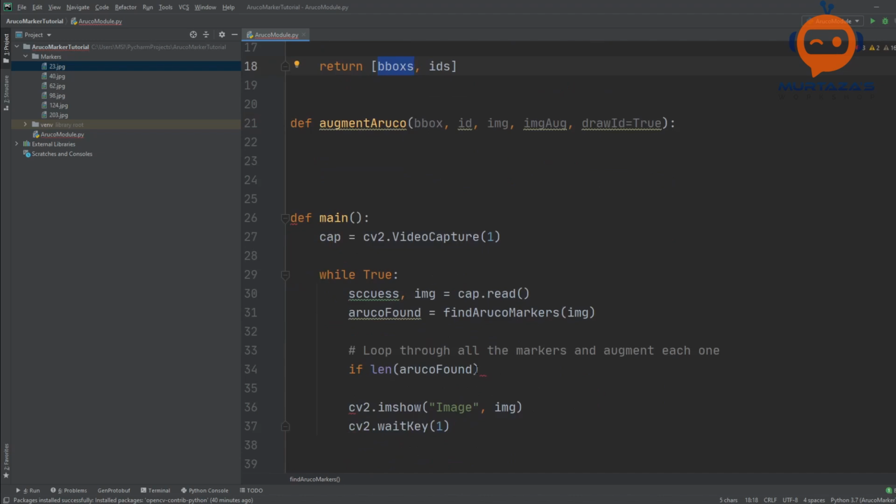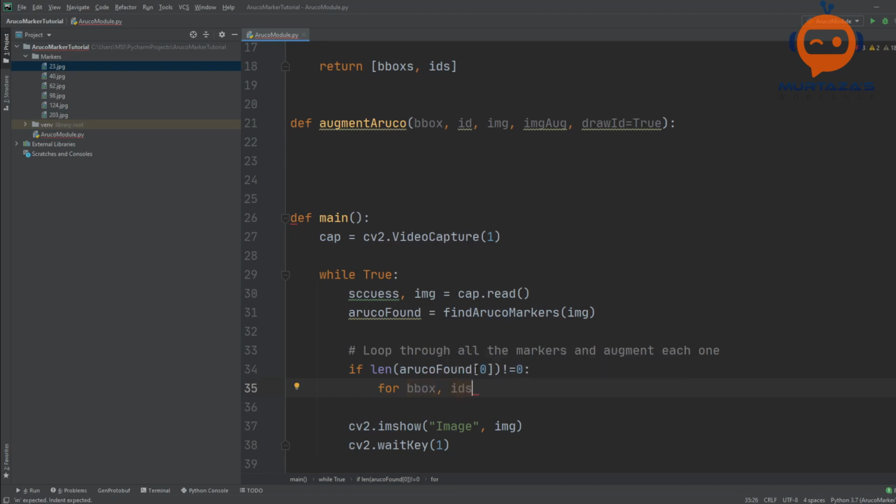If that first list is empty, then it means we didn't detect anything. So we will check if it is 0, then if it's not 0, we are going to loop through our boxes. So we will write here bounding box, and we also need to loop through the IDs. So we will write them side by side.